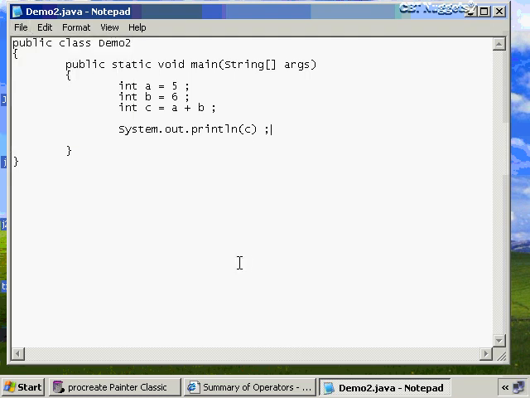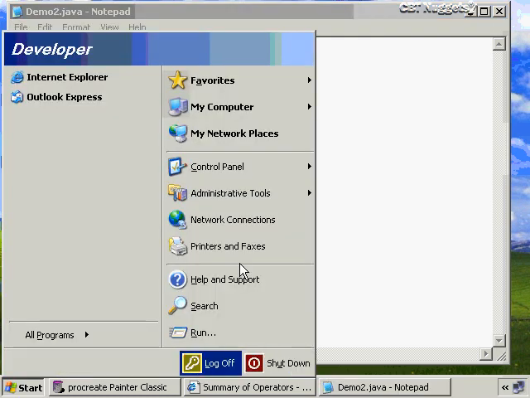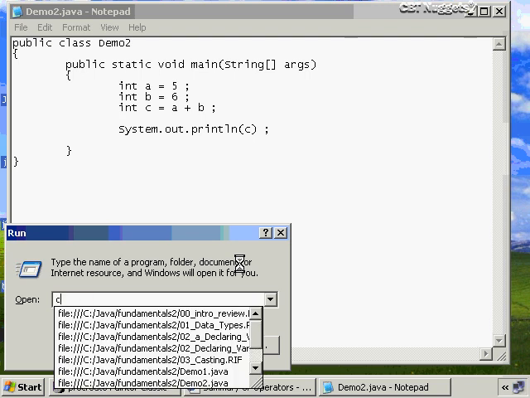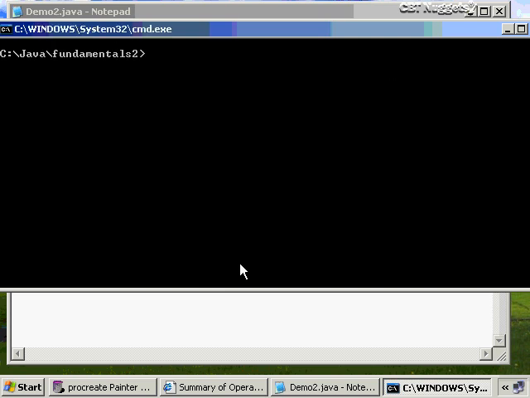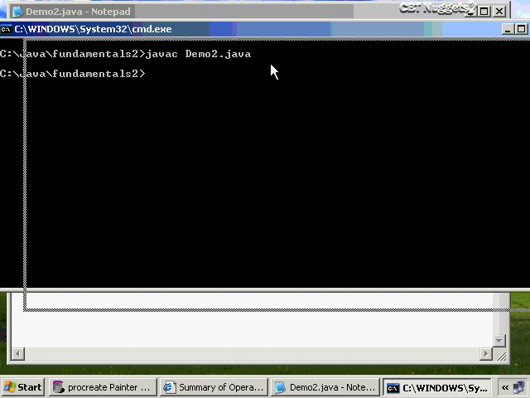That would be a pretty cool feat, wouldn't it? So I'll bring up my command prompt and go into my Java directory. cd /java and fundamentals 2. Clear that up, and javac demo2.java.